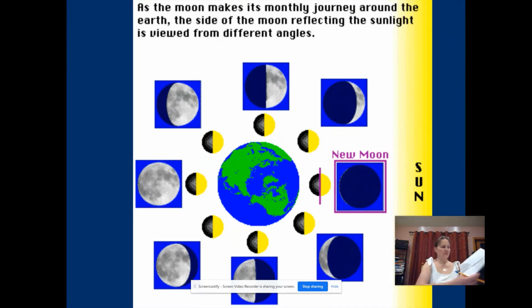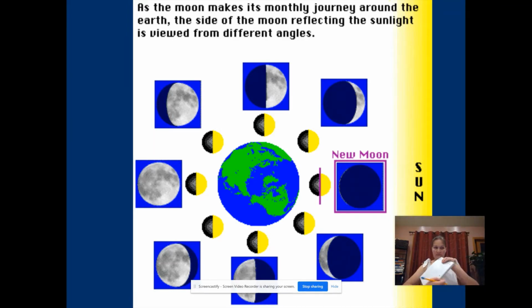So what we're going to do is we're going to have the sun right underneath our writing on this side, so that when we label all the phases over here, we know it's all because the sun's rays were coming from this side. So all I did was write sun and put a whole bunch of sun rays. And now I'm going to work on the other side of my notebook.